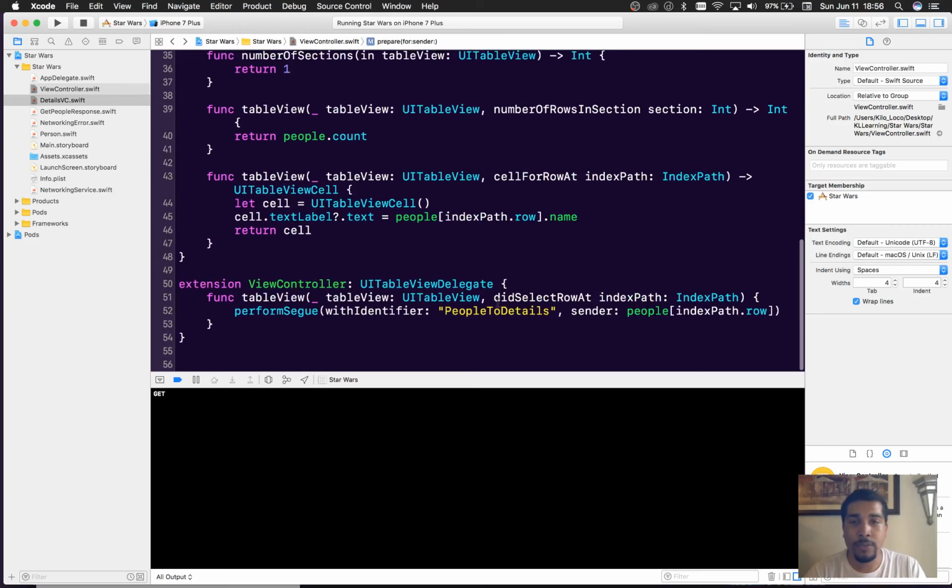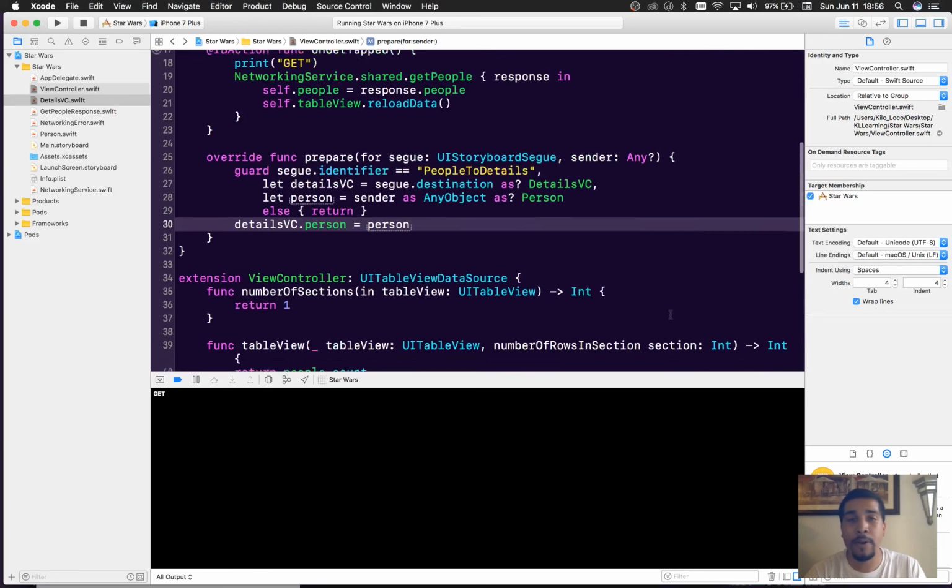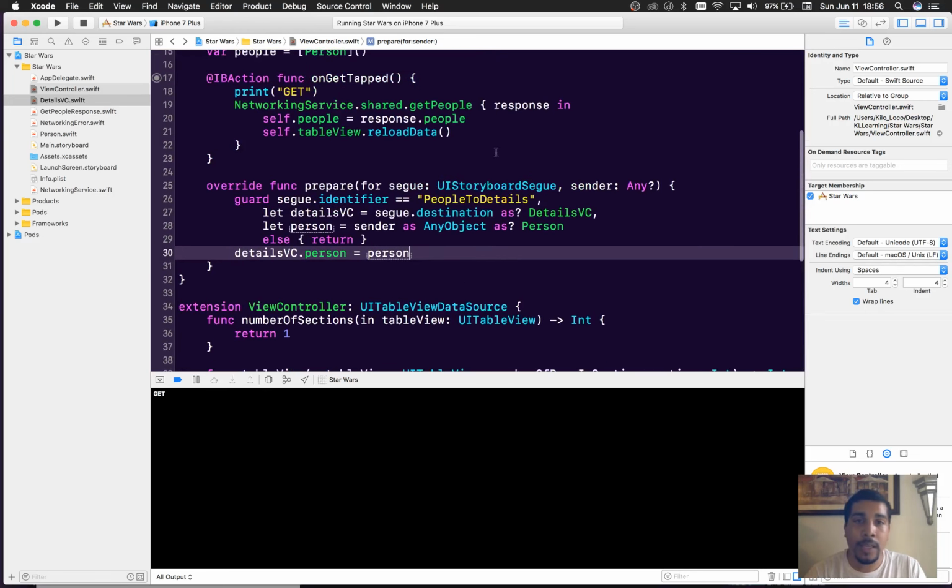So now when we perform our segue, we should be passing in a person. When we do select, it's going to perform a segue. We're going to perform that segue to be specific. It should be passing that person in, and when we prepare for the segue, we set the person object in the next view controller. All right, let's see if this works. I don't know if it works. I haven't tried this. It might not work, and then I'll just have to stop the video right there and be like, oh yeah, it just worked.